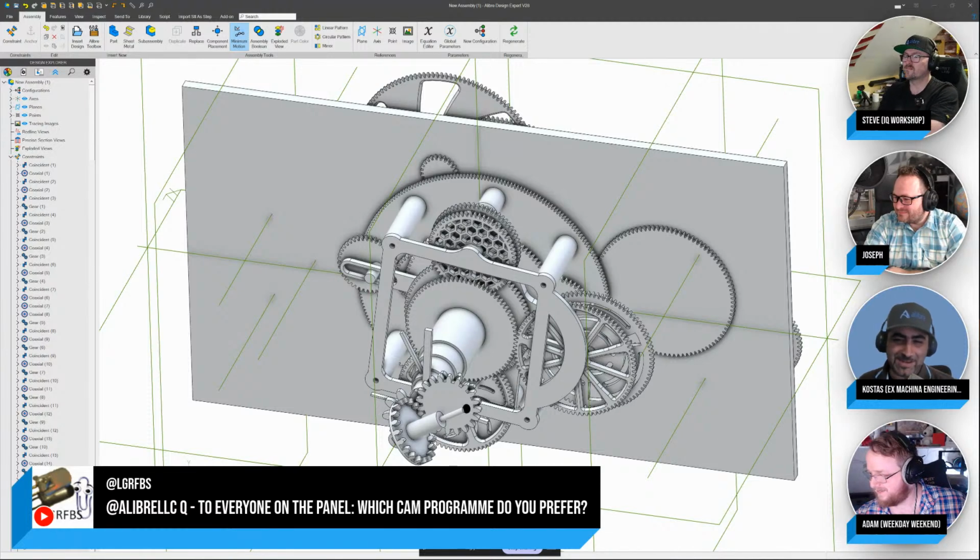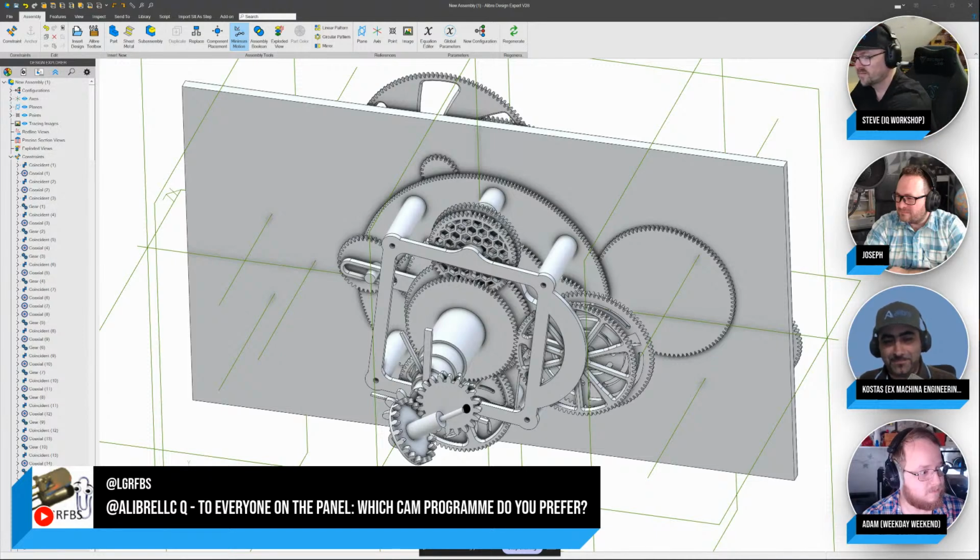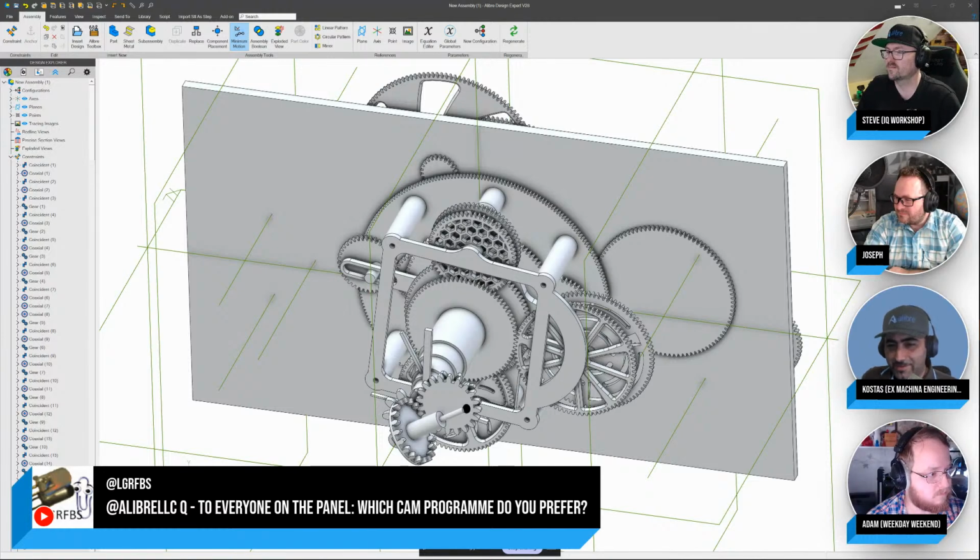If you watch my latest video, the last few seconds of it, you might get an idea about which CAM system I'm currently exploring. But which CAM program I prefer? I do like HSM Works for milling, which is what Fusion uses now.